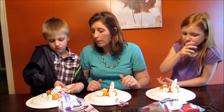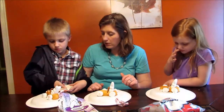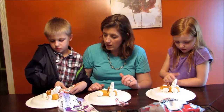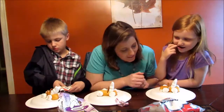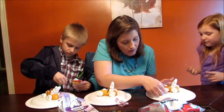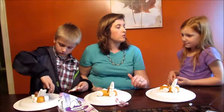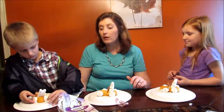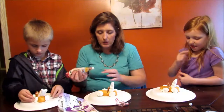Doing good. Is it squeezing good? Sometimes you have to squeeze from the back of the pouch to get it to come out better. Yeah, I love frosting. It's okay. Frosting is pretty yummy. You like lots of sweet stuff, don't you? You're like me. You like sweet stuff. All right, so let me finish up, and then I think we'll be done.